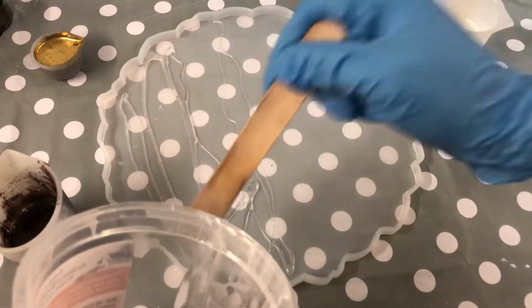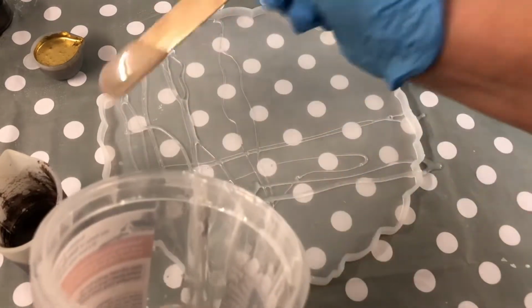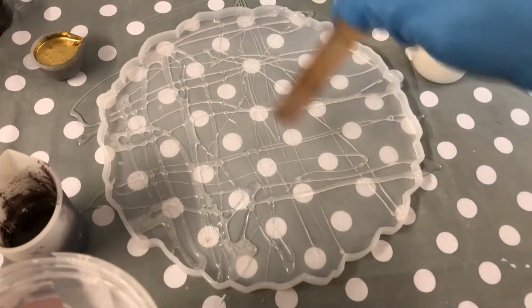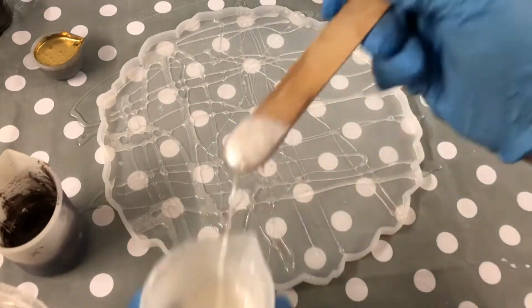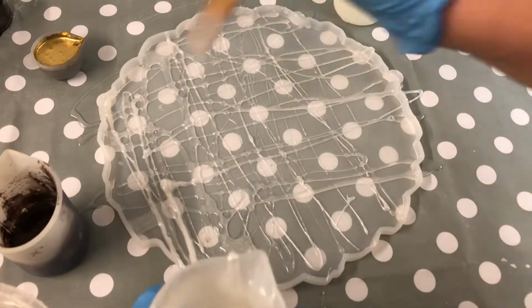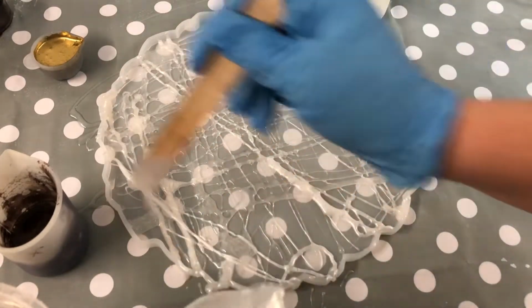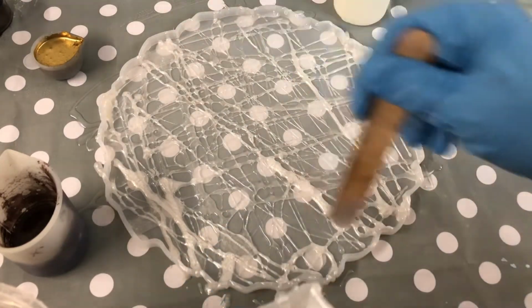I'm starting with some lines of white, whiskey white. Basically there is no method, I just go with different little pots, different directions, and try to fill the mold and try to replicate the smoky quartz crystal.